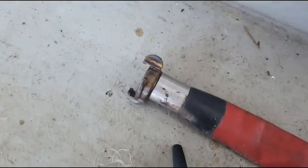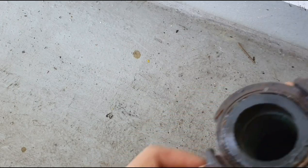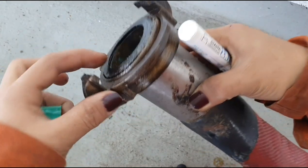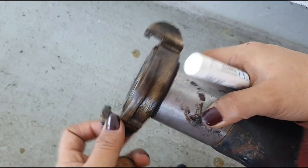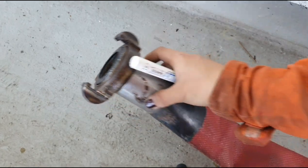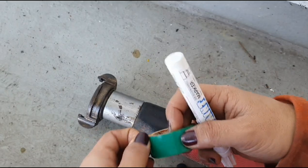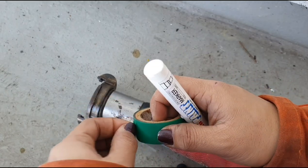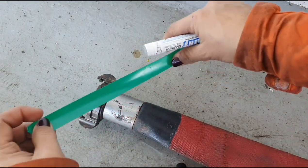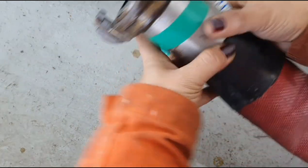According to our inspection, this one is leaking. Not really leaking, but the gasket is already thin. So I think we have to change the gasket for this one. Then we'll try and test it again and see if the leakage is already rectified. So let's place a marking on this one so that I will not forget. At least we found something on our inspection.